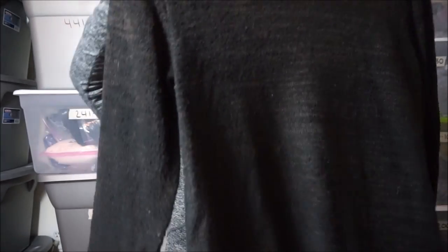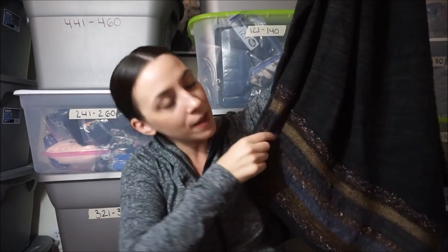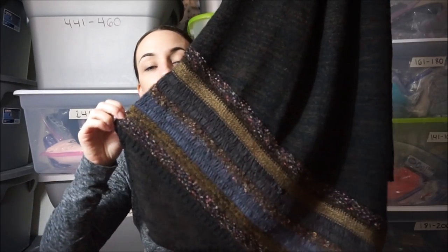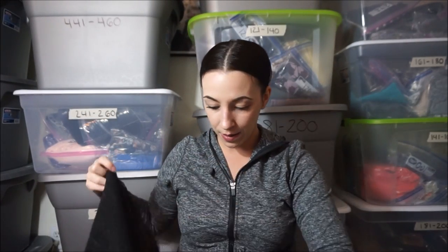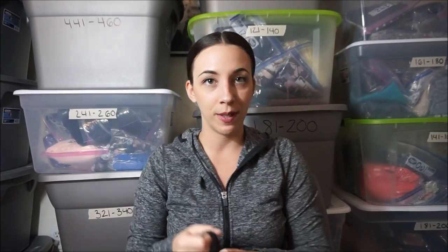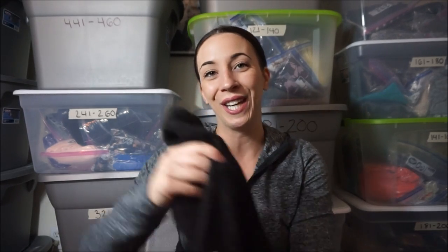Next thing is a Soft Surroundings — you guys know I like this brand, especially for sweaters. It's actually like an asymmetrical sweater. It's hard to show you on camera — just forget it. If you look on my Poshmark closet you'll see it when it's listed. Next thing is this Trouvé, which they sell at Nordstrom Rack. The only reason I picked it up is because it's brand new — it's just a plain black sheer button-down.